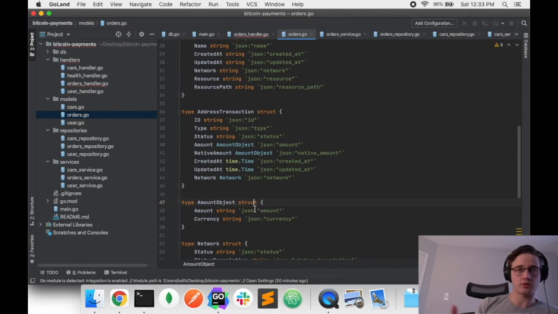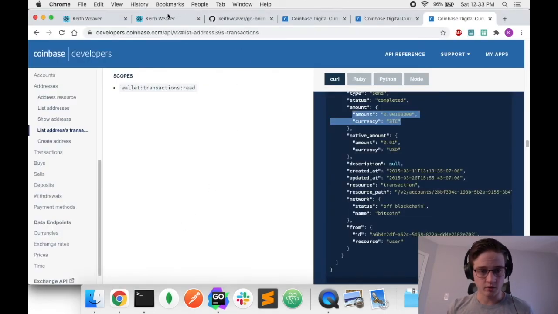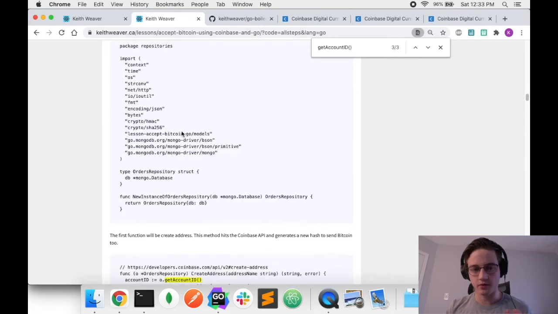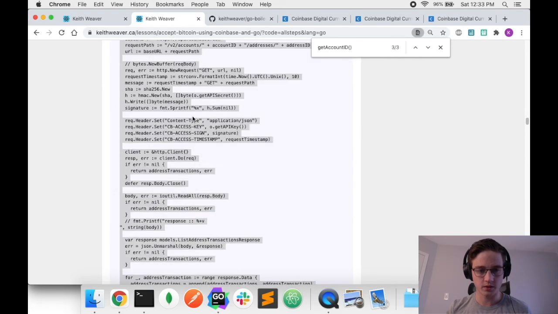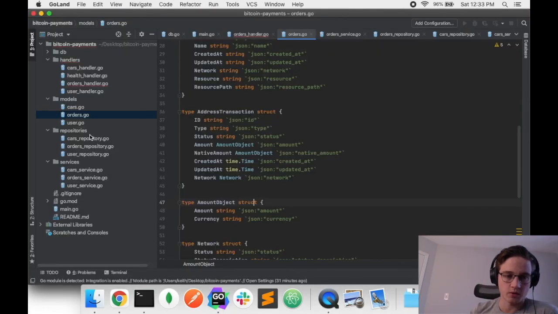So that's all the two calls that we need to make. So list transaction and create address. I'm gonna go back to my written tutorial. I'm just trying to follow the flow of it. So two calls go out. The last thing we have to do is actually do the save order, and I'll show you what the order model looks like. So I'm under models and then orders.